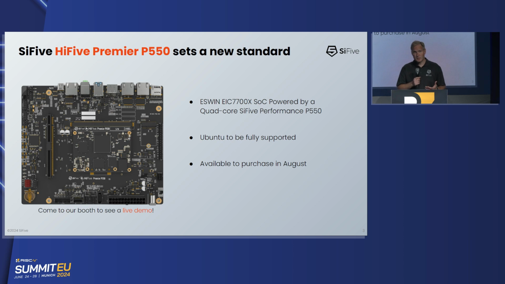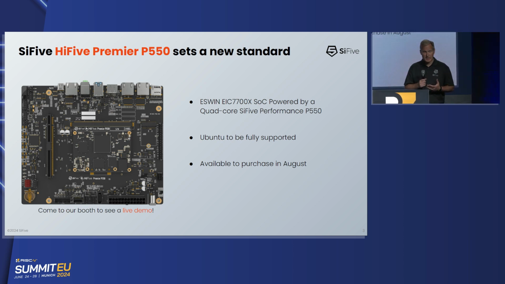The second thing I wanted to talk about is the HiFive Premier P550 development board. We don't just do embedded processors, we do high-performance processors as well. This product includes one of our out-of-order cores, the P550. Come and see it on our booth. We have a demo running of that.